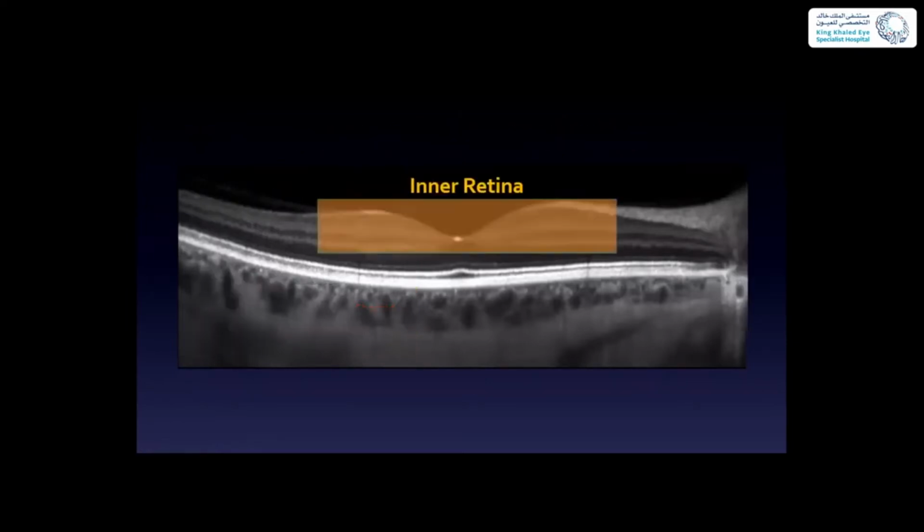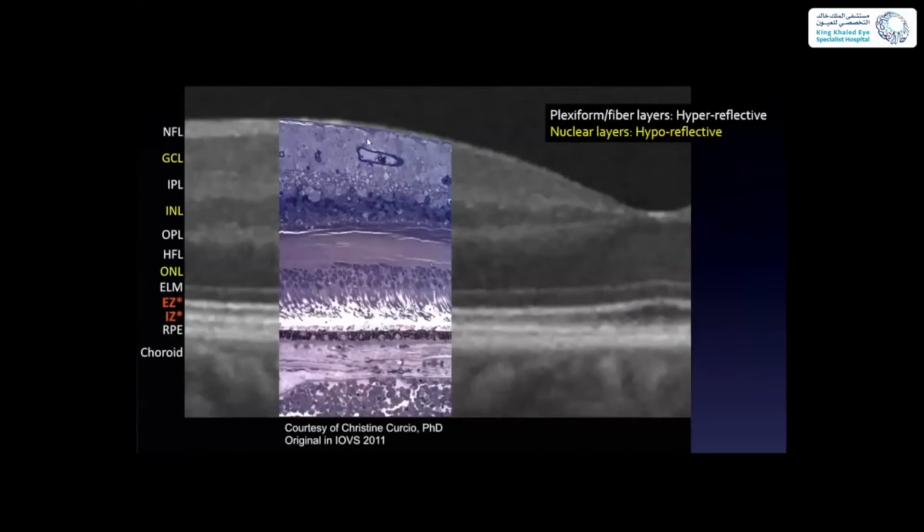Now, we usually refer to the retina as inner retina, primarily irrigated and perfused by the retinal vessels, and the outer retina, which is perfused by the choriocapillaries. And when we juxtapose, overlay a histologic slide, we can see how beautifully the OCT demonstrates the neat structures of the retinal tissues.